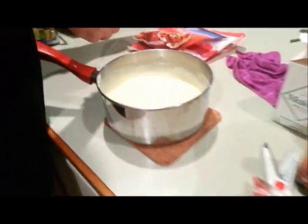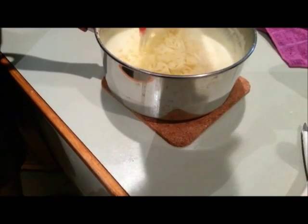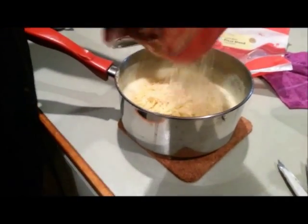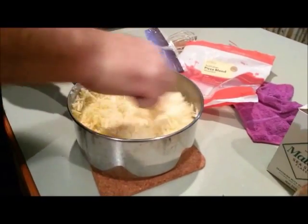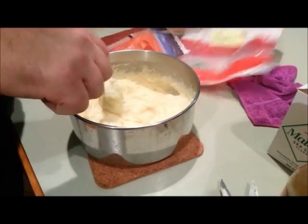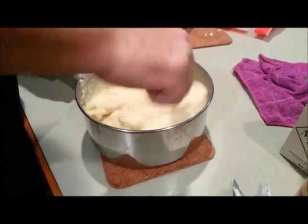Come over here to the cooktop and we'll add the cheese into it. I stress - you add the cheese for things like this always off the heat. You never, ever add it on the heat. I haven't grated my cheese yet - I'll go over there. Add some more cheese. Beautiful. Just grab a spoon for that one and mix through the béchamel sauce. We're ready to create our lasagna now. You can see that our béchamel sauce - the cheese has gone through that beautifully. Honestly, smells beautiful.